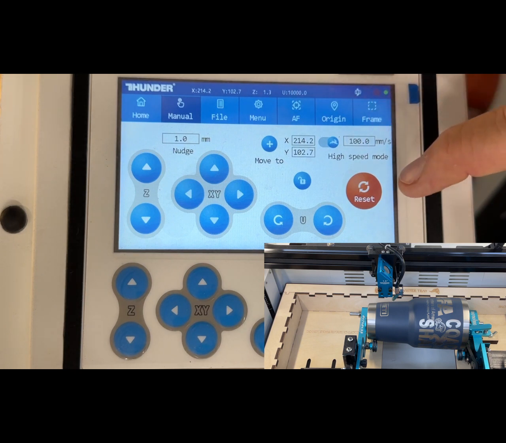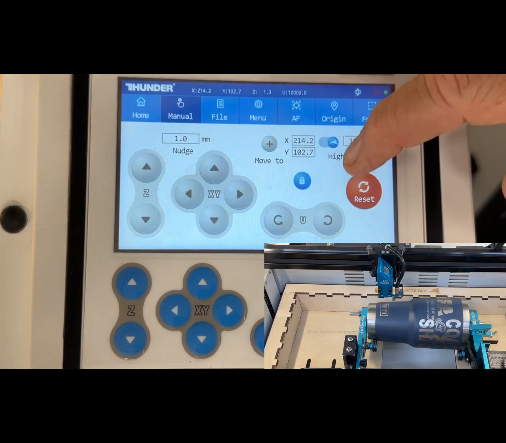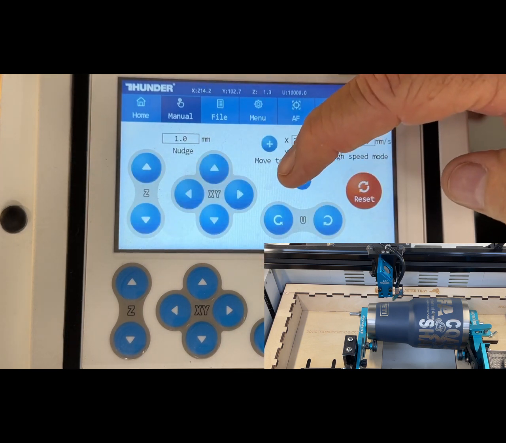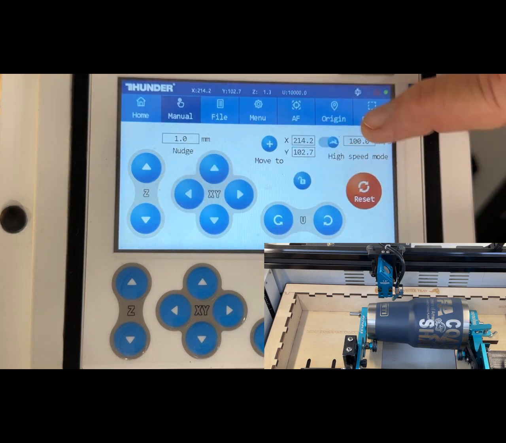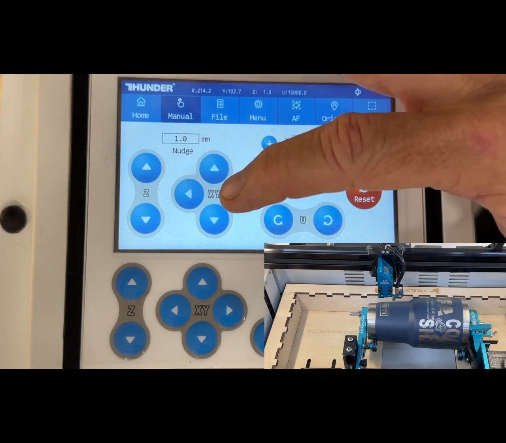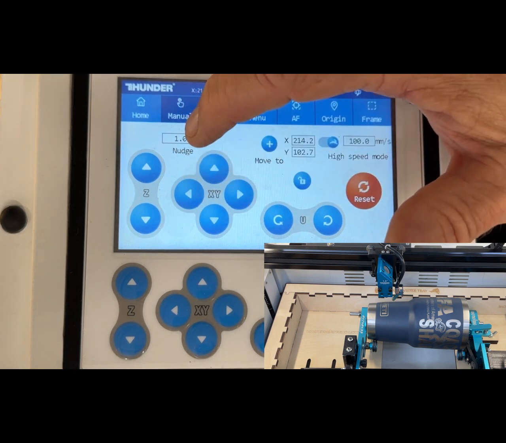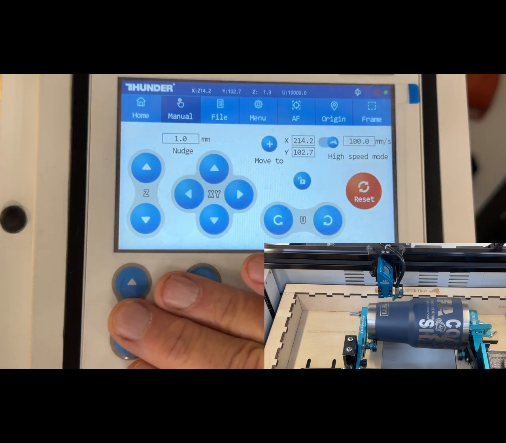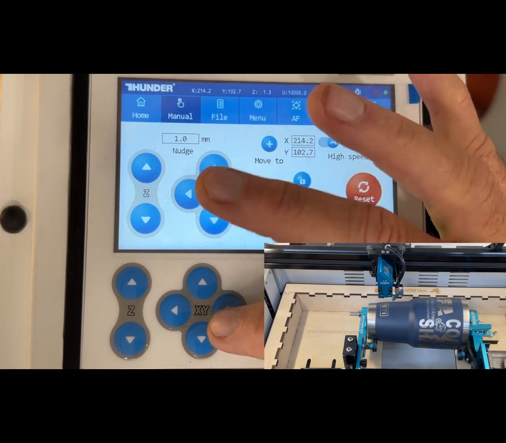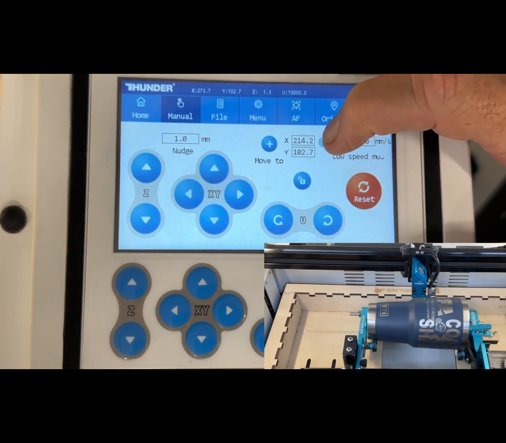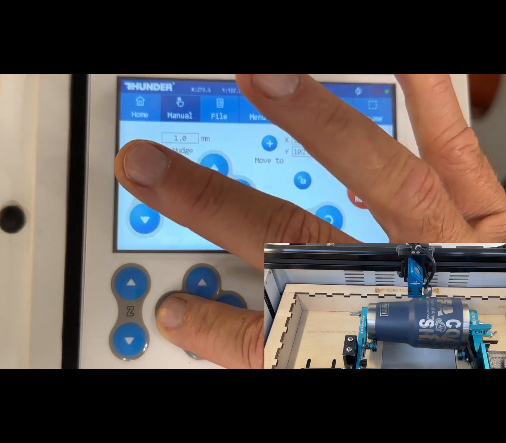So just keep in mind that first of all, you've always got to have this unlocked to use it. And so this is steps. In other words, this is nudges by this amount, and this is constant based on what you have selected here. So if it's rabbit, it goes fast. If it's snail, it goes slow.